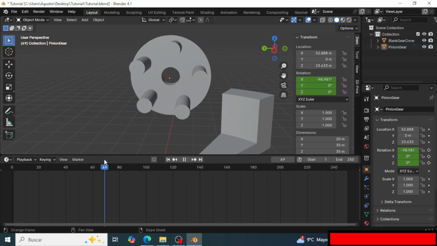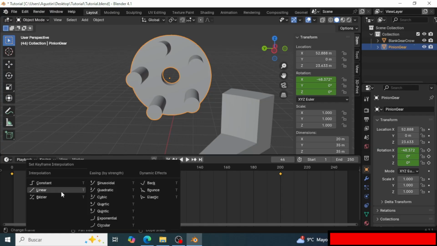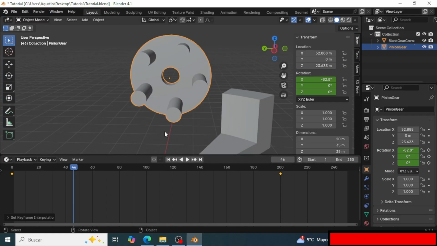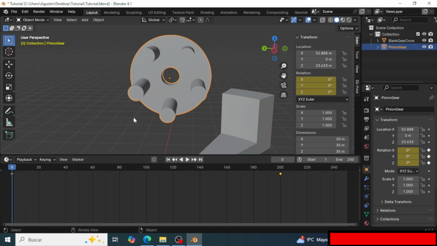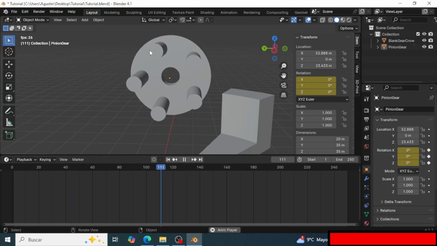And as you can see, we have a rotating pinion gear. Now select the pinion gear, hit A in here to select both keyframes, T and linear. This makes it so the pinion gear rotates at a constant speed, just like so.